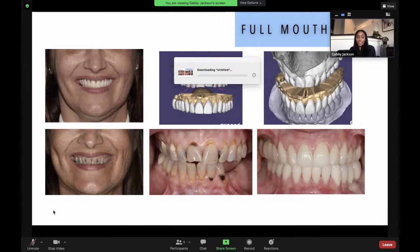But outside of that, I think when I deliver a brand new smile with a same day procedure, to see the patient's reactions is just priceless, because they pick up that mirror and they look and they're literally in tears because they can't believe it's them. I have patients who have been waiting to change their smile for many years, and I often hear a lot of sad stories in the beginning when meeting these patients, and so to see that transformation is amazing. Whether it's full arch immediate implants with an immediate change the same day, I think those are the most drastic and definitely very, very touching. So I love doing that, and that's what I do most of the day.